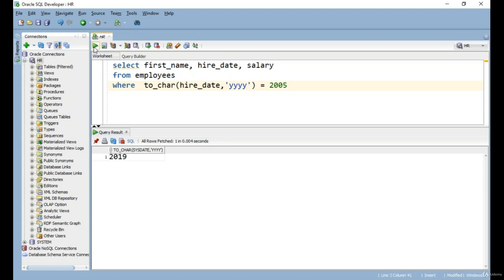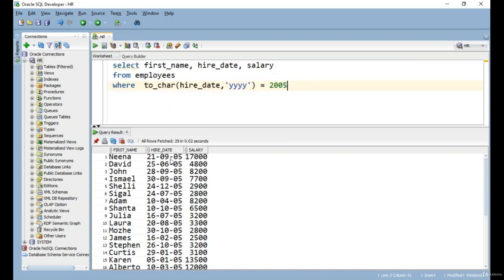So this is where we are looking for employees who joined in 2005. You can see these are the employees who joined in 2005. So that's the application of conversion functions, toCharacter, toDate. In certain cases, even toNumber will be of use.